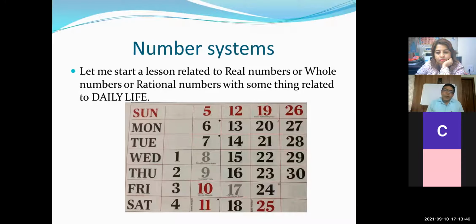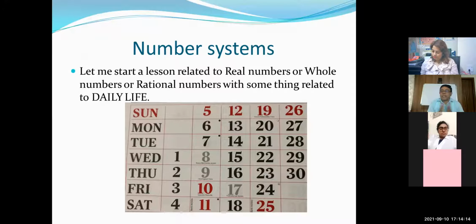Now, usually you take any high school class, usually the first lesson will be on number systems. Or in some classes, it will be just natural numbers. In some classes, it may be a step ahead, real numbers. In some classes, only rational numbers. It depends. But when we start these number systems, let us use something from our daily life. Let us take something from our daily life.